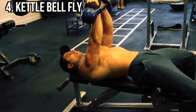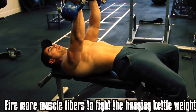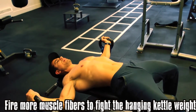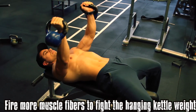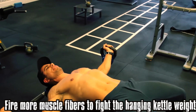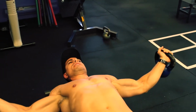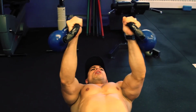You don't have to fully close the rep. There is no tension at the top, so stopping just above the chest is perfect. Again, stretch it out. Get the pecs to fight the kettlebell weight at the base for a second and squeeze back in. You're really focused on pushing the pecs together as you squeeze to the center. I love using the kettlebells as opposed to the dumbbells to really change things up, shock the pecs.